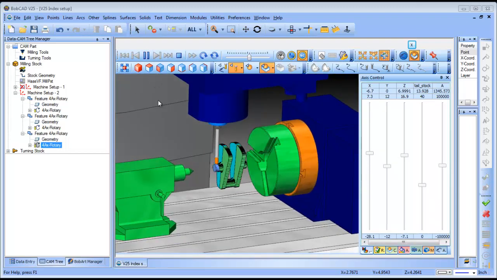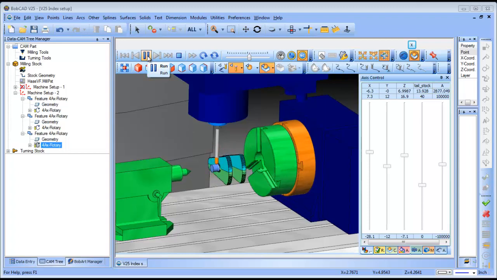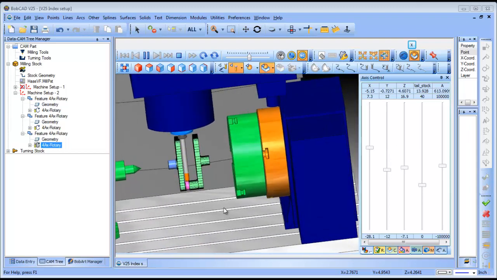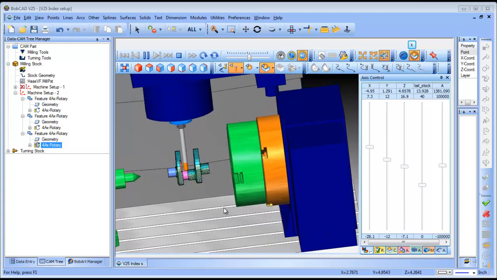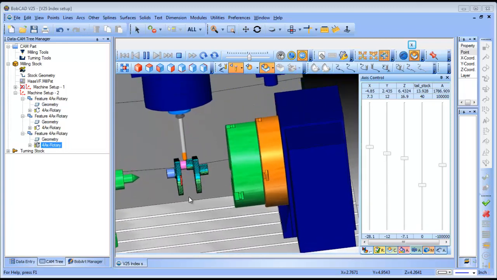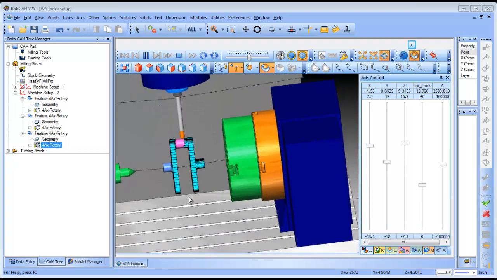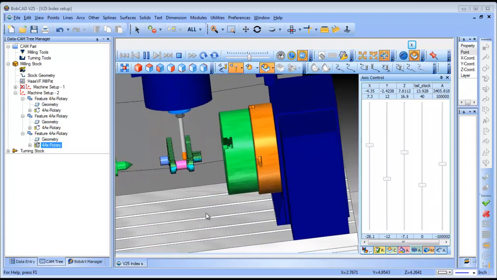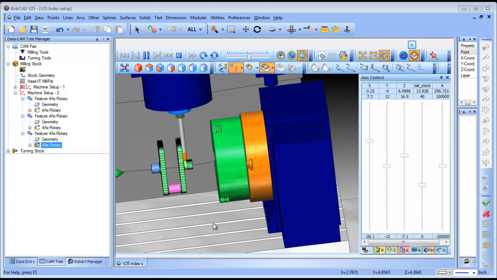Now, one of the questions that I'm definitely going to need to address is when we rough this out, we left 20 thou on the wall for finishing. The problem with that is how when the tool comes down into the part, it's really rapiding right down into the stock, and how to adjust that, which we'll talk about in another video. But man, that tool really needs to hang out pretty long to get all the way around that.